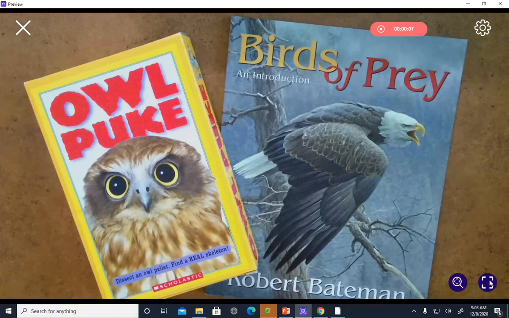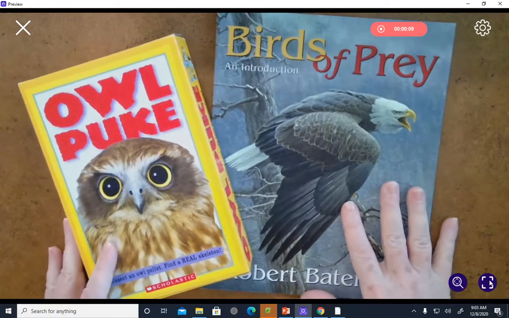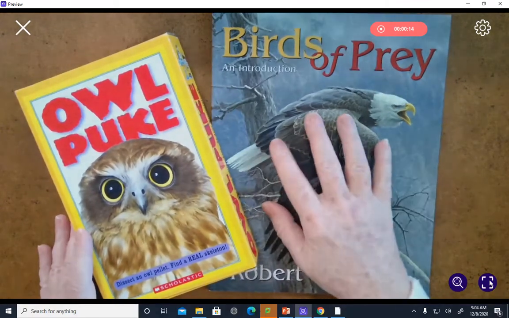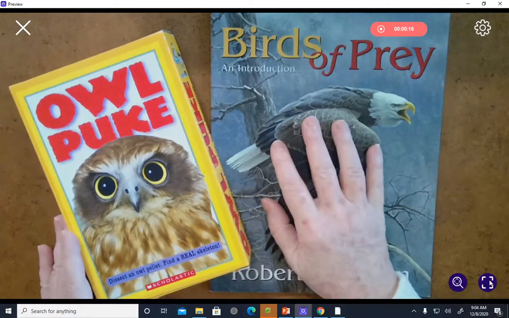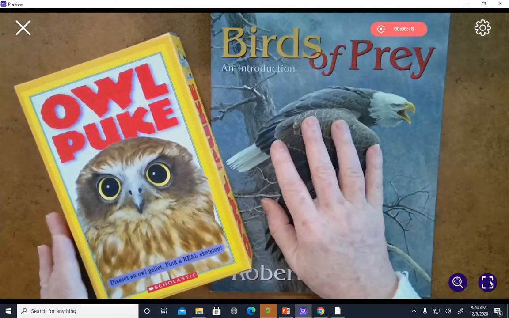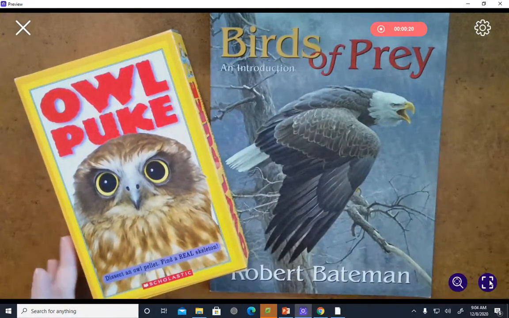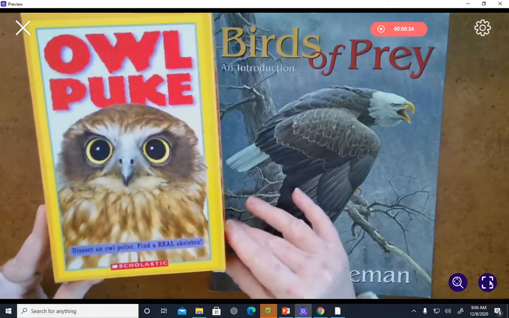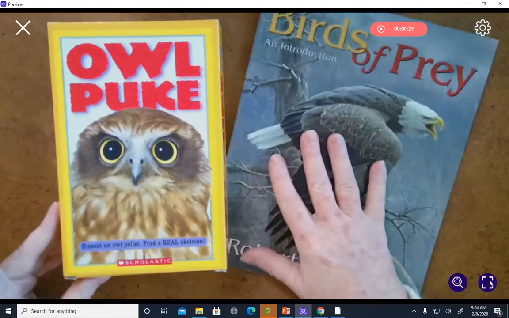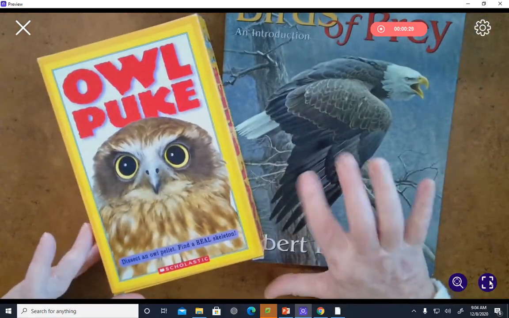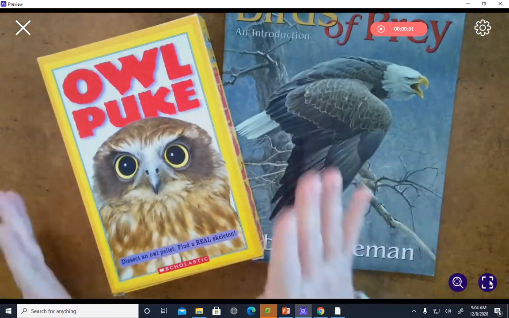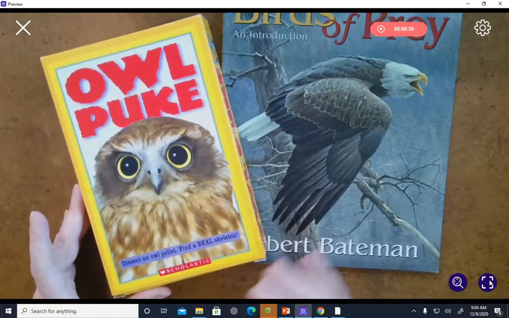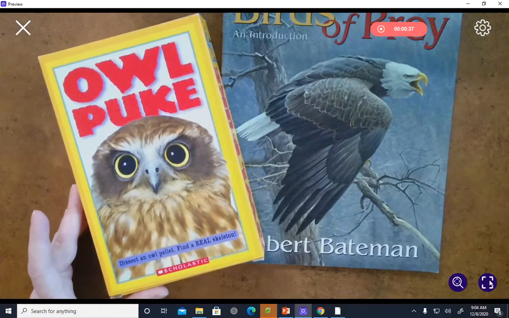Well, it's that day. Yes, we've been studying food chains and food webs and predators and prey. So we're going to do something that we normally do in the lab, but since we're on remote right now, we're going to do it differently. I love the title of this, by the way. A lot of people think that owl pellets come from the other end, but it's not actually that. I've attached a video that shows an actual owl pellet being formed and produced.